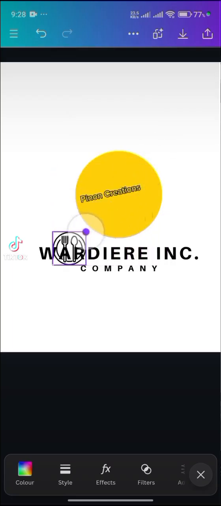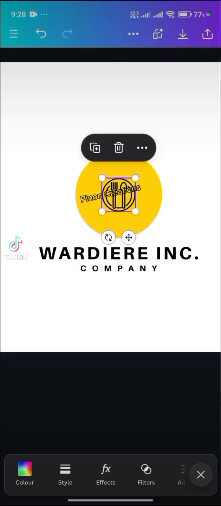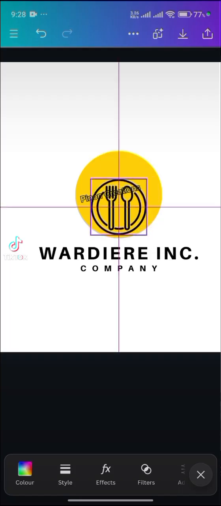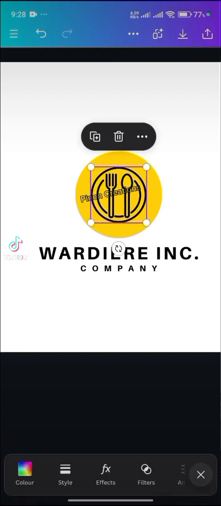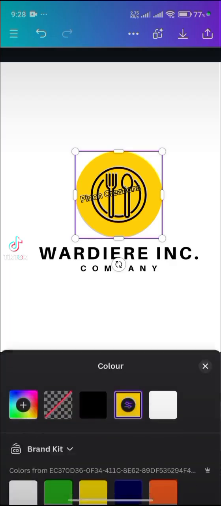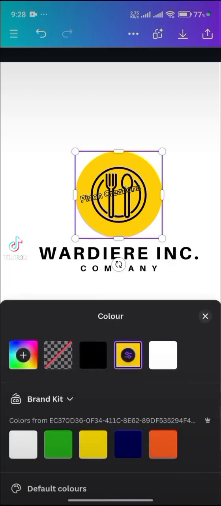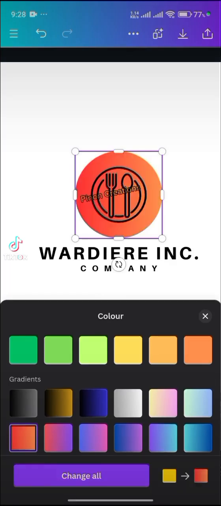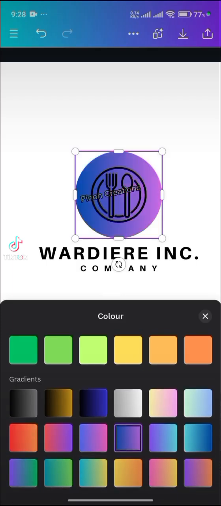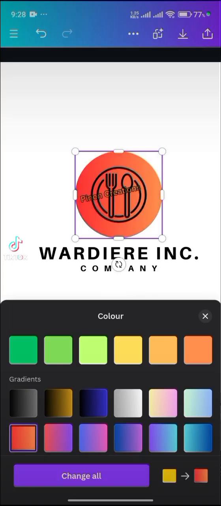Now I'll reduce it. You know, you click on the edge of that icon and reduce. Can you see? You click on it and reduce it, increase it. Just you drag it as you're increasing it. Oh yes. Now I want to change that color. Okay, let me first of all change the color of the circle. Of course, I don't want to use the exact yellow. I want to use maybe gradient. Can you see? Or I want to use this, no, for food. Usually for food logos you use a touch of orange, red, you know. Yeah, orange, yellow, red, and all of that. Okay, so let's use this.